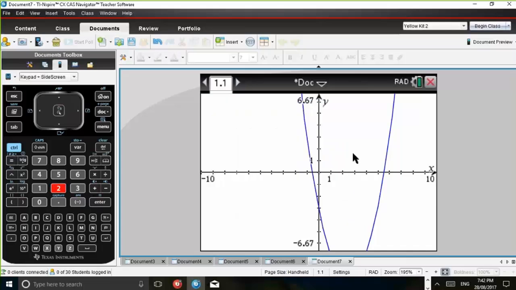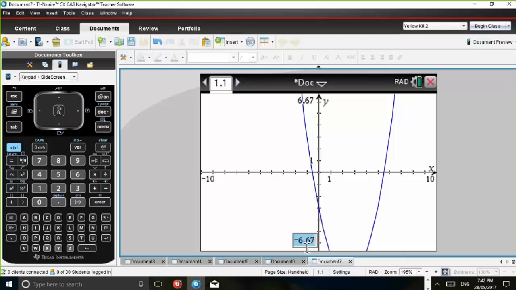That's one possibility. Getting back to the window settings, what you can also do is, rather than going through the menu, you can make contact with one of these endpoint values, in this case for the vertical axis, and then if you press enter, it's opened up and you can now edit it.